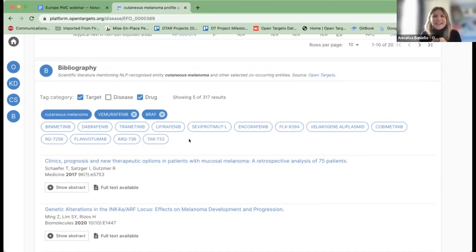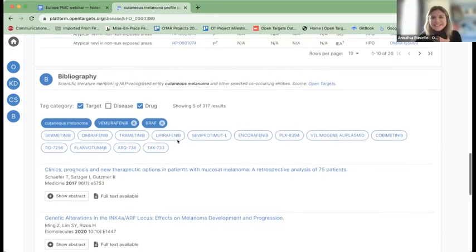So this was just a positive example exercise to show you that there is endless potential in this bibliography widget. This is a very nice collaboration between Europe PMC and Open Targets, because we go beyond text mining, we go beyond an association, we can actually explore the links between entities in three dimensions and more. And I think I actually ran a little bit over my time. So Elena, I pass it to you, and then we might have questions later.